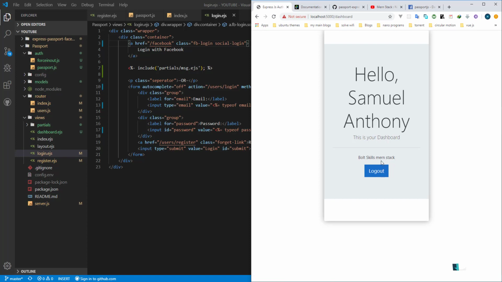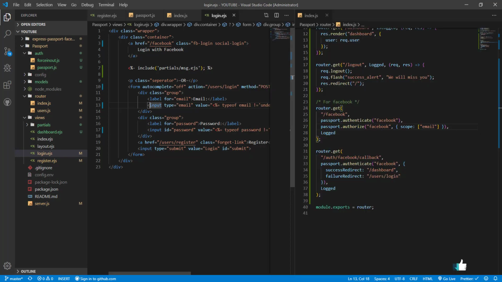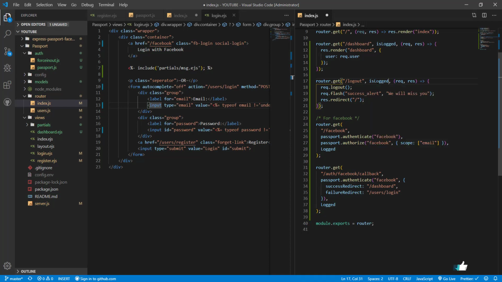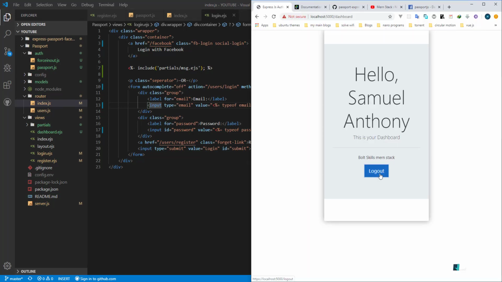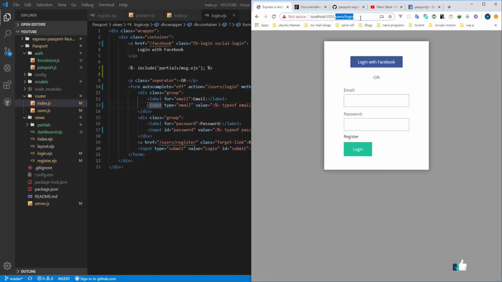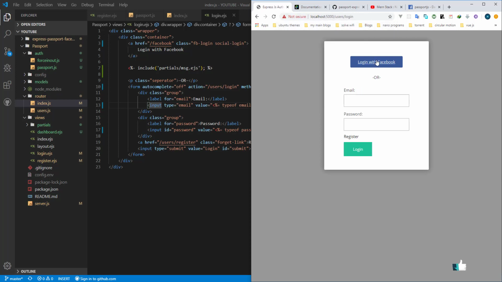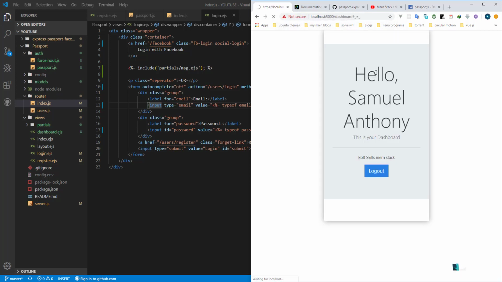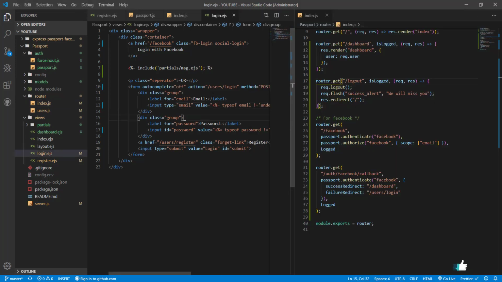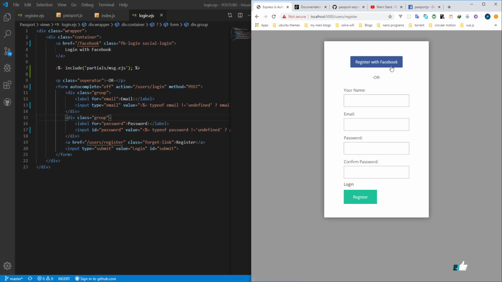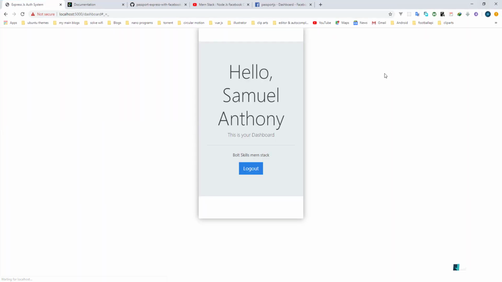Let's log out. It's redirecting back to the login. I don't know why. So I think it's for my route. Logout should have this log. Let's check whether it's going to work. Now let's browse the dashboard. Logout, actually not dashboard. So same thing it does. This one brings me into my dashboard, while this one takes me back. And that is it for the Facebook login and logout system. As you can see, it's working perfectly, and there is no obstruction or problem.